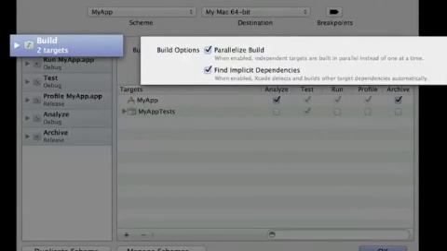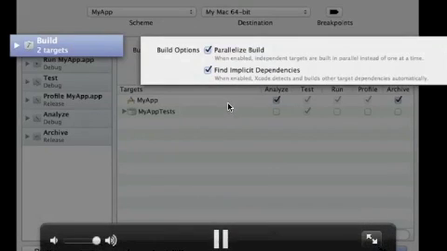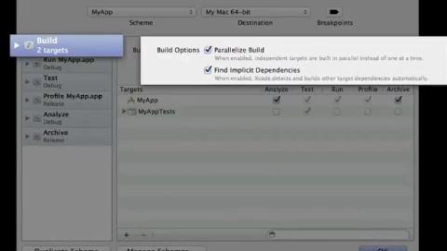We have some other options here. By default, Xcode will try to parallelize the build of all your targets as long as it can with respect to dependencies. If for some reason you need Xcode to instead build each target listed in your scheme in series, you can turn off parallel builds. Also, the implicit dependencies feature I mentioned earlier can be turned off here if you don't want Xcode to automatically find and build targets that produce libraries before it builds the targets that link against those libraries.